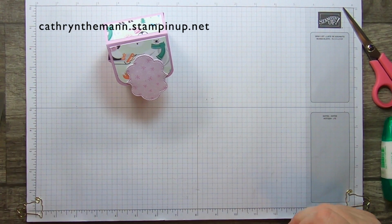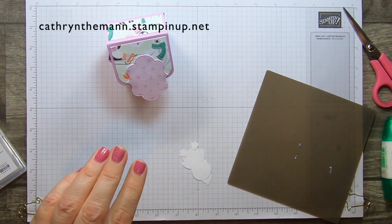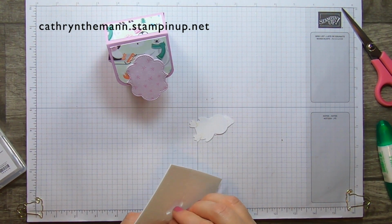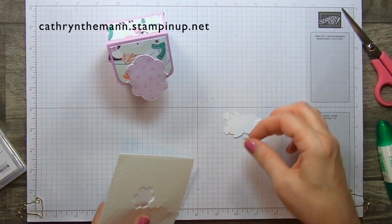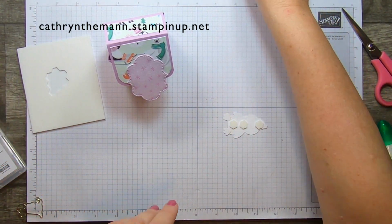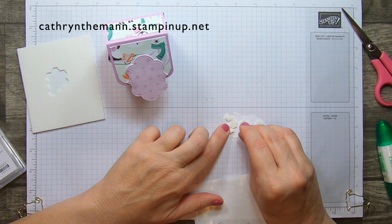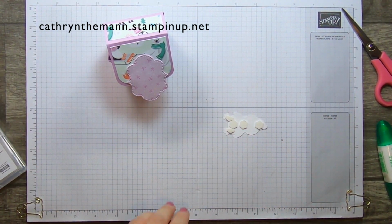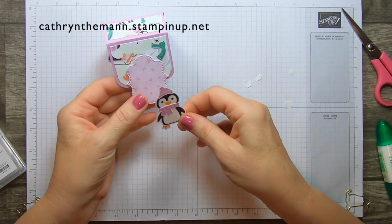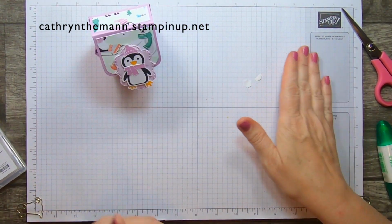All right, so now that we have, hopefully now our little penguin is dried up. Yeah. All right, so we're going to just put some dimensionals on the back of the penguin. And I'm just going to put some halves on the feet. Just secure them because I ripped that one off there. All right. And then I'm just going to put him right on the middle of the tag. Alrighty.